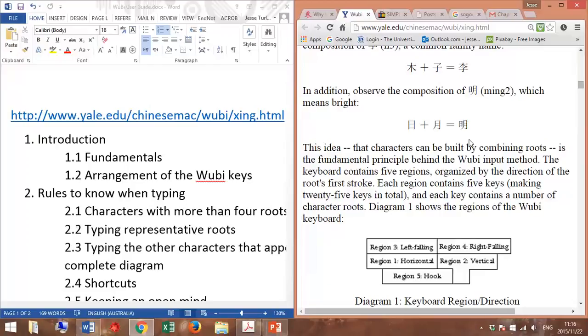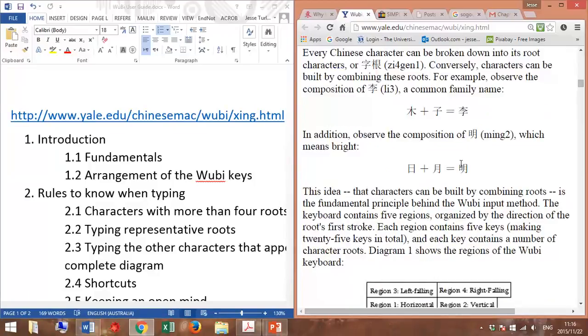Admittedly, these are kind of simple and very easy examples, but they illustrate the basic principle at work. Chinese characters, even if they have many strokes, are built up of components, which in turn are built up of strokes.